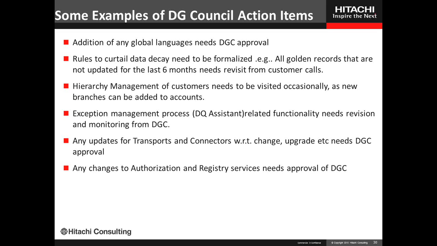Then hierarchy management. Today we see a lot of business happening with household information. Suppose your father is purchasing a product or service from a company. When you go for a product or service, you can use that as a loyalty program and try to get some discount or additional privileges.